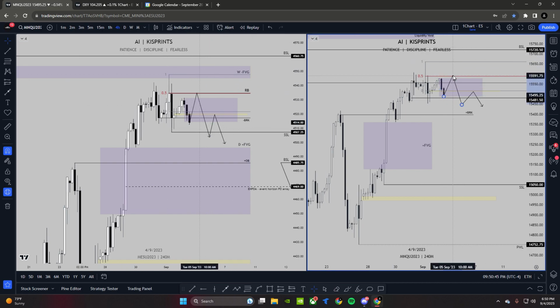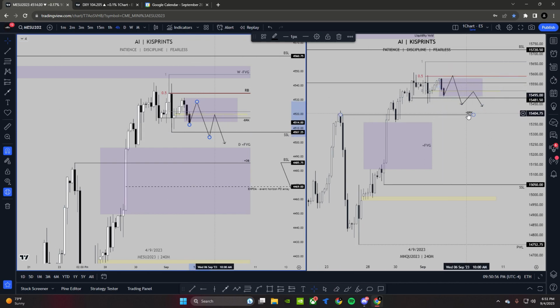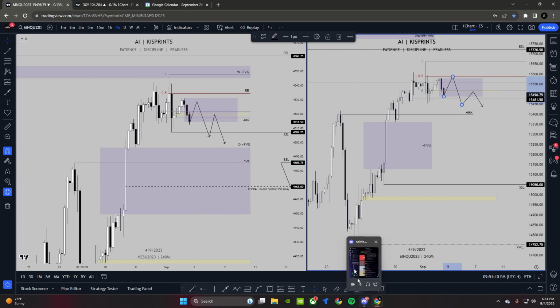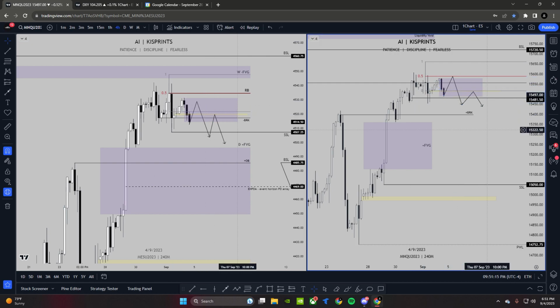Let's say we take liquidity here, tap into the 50% on NQ, and ES still hasn't done it. Then we start displacing lower on NQ and we start correlating here on ES. We can now see that the relative strength index, this is our RSI. NQ is relatively weaker, so ES will follow. This has to do with the sister concept. Typically it's mainly NQ that's the leading index, so if you see NQ dumping and relatively weaker, you can expect ES to follow.